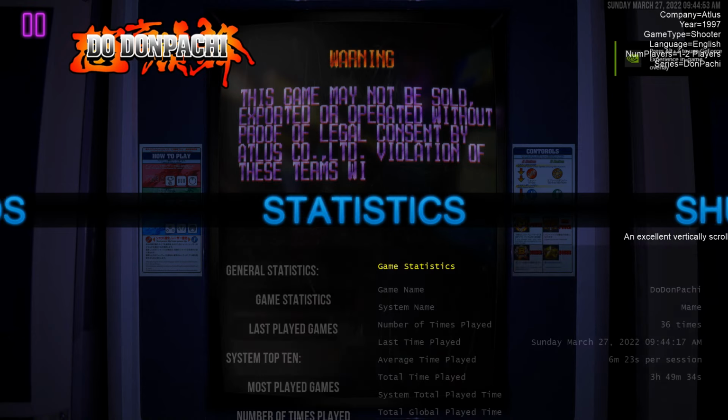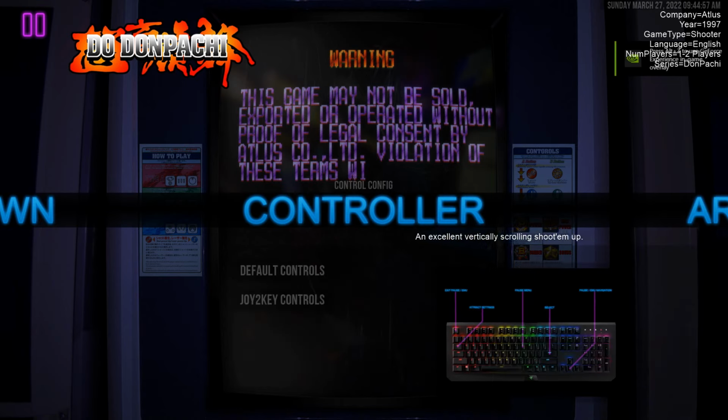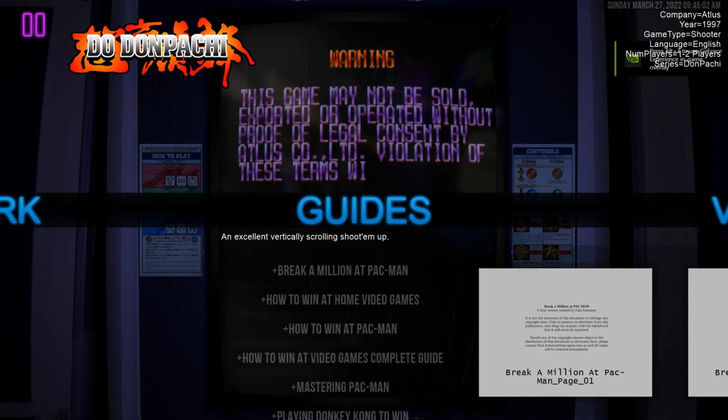And then statistics, you have your game statistics, like scores and things. You can shut down the thing, you can change your controls. You can look at the different artwork, the flyer, the marquee for the game that you're in.